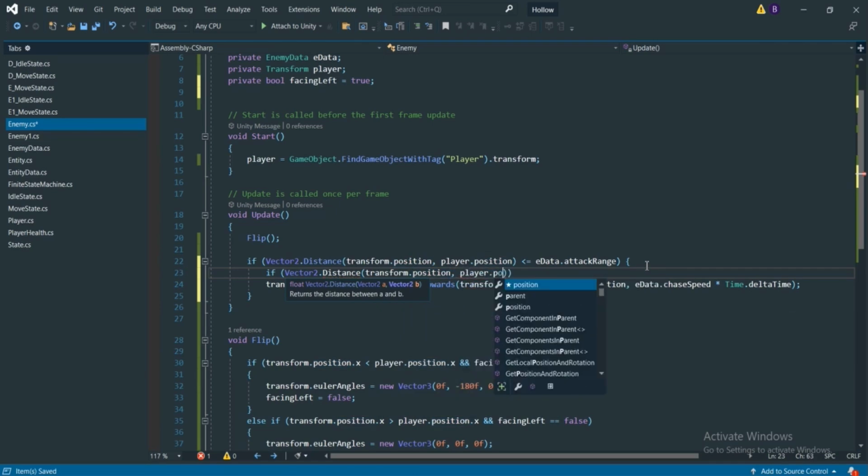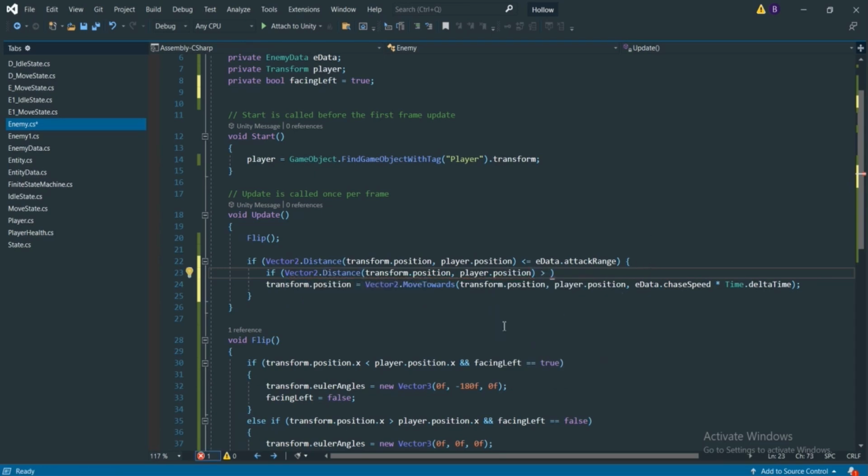If the distance between the player and enemy is greater than the retreat distance, or some kind of distance, then we will chase. So we go to EData and access what you can call the retreat distance, and make curly brackets.